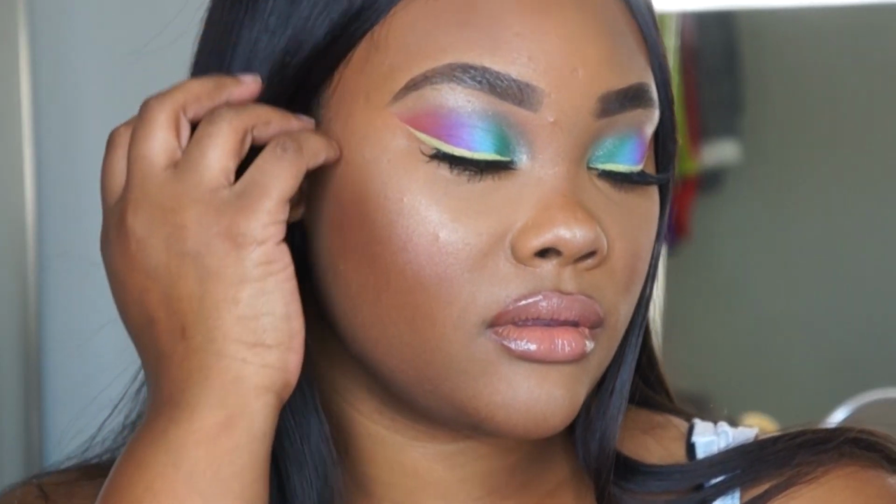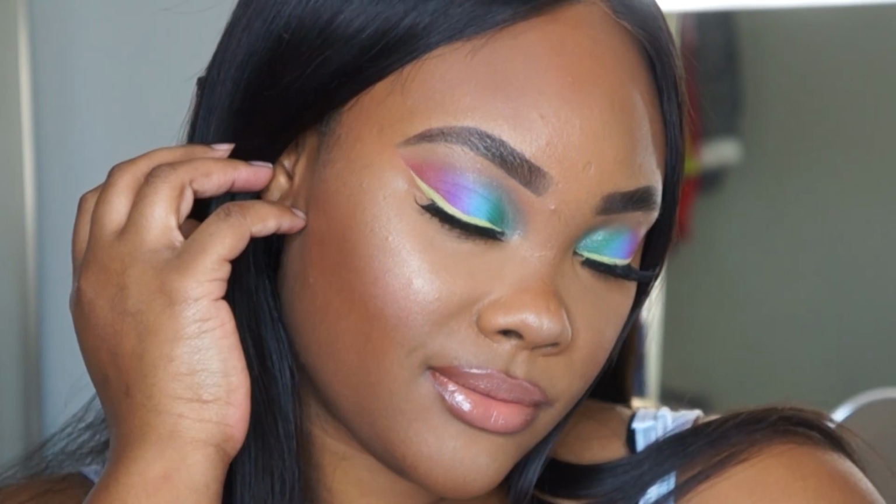I did this makeup look, and this is one of Maddie Zeigler's campaign makeup looks that she did for her Morphe collaboration, and I did put my own little spin on it. I put a little wing liner on it just to make it my own, and also so you guys can see what these colors look like on a girl of color. They are absolutely beautiful, and I love the palette.